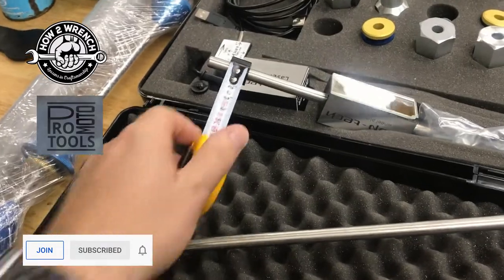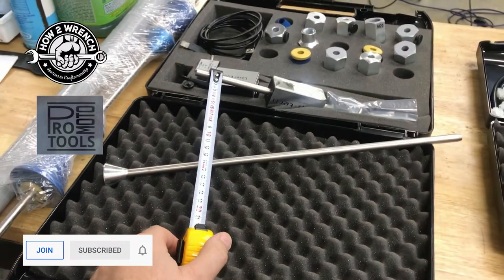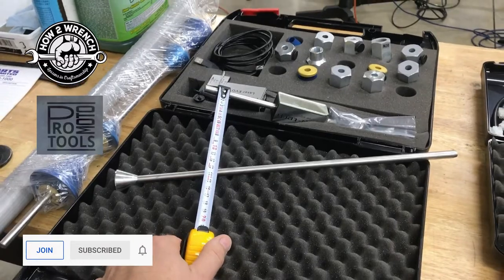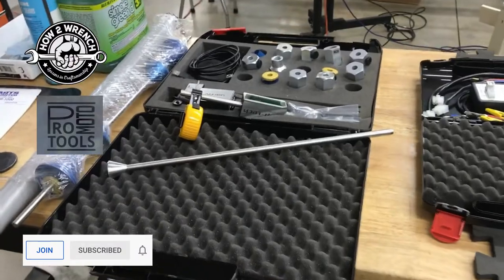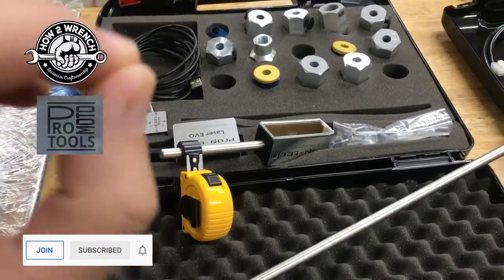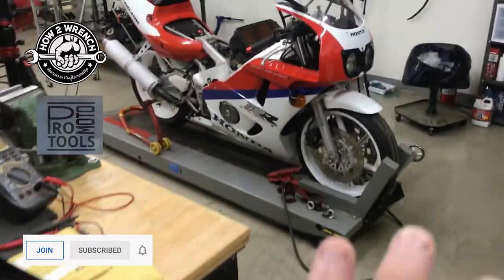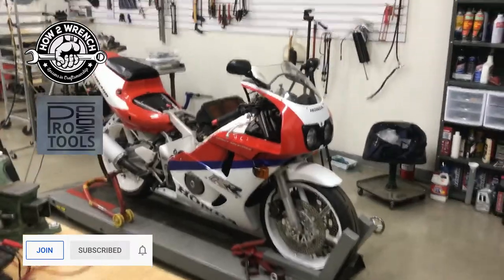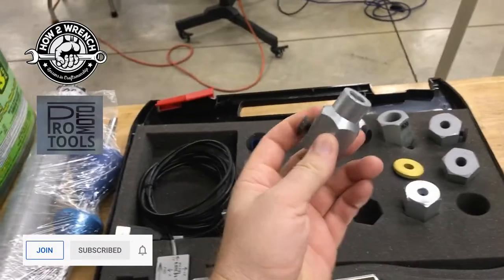I mean, you got to remember, this is going to be rigidly mounted, stable, and so you're going to measure something. Maybe you have a perfectly good brand new bike, your dealer, and you're like, hey, what's the specification stock? And then a customer goes out and wrecks a bike. You can go, hey, now I can compare it against a known good one. Or you're a racer and you're trying to dial your chassis in and you want to just micro measure all the specifications of your chassis and how it worked and what it's doing. Maybe you're really high tech and changing up steering geometry and everything. Here it is. You can collect all the data, all these different adapters and whatnot.